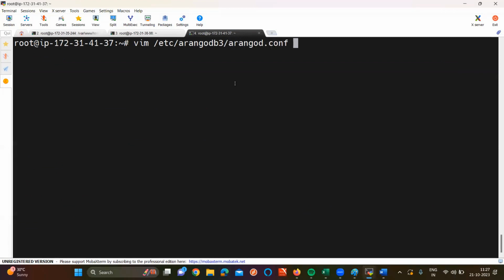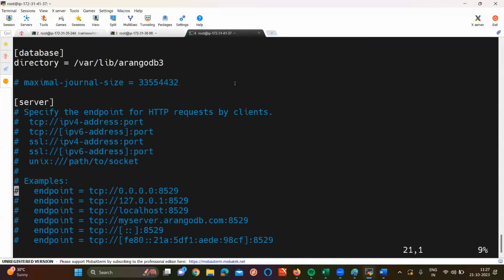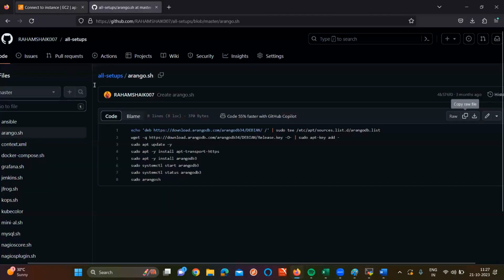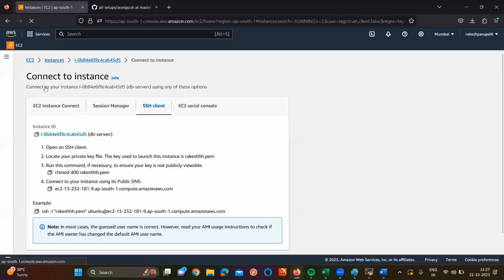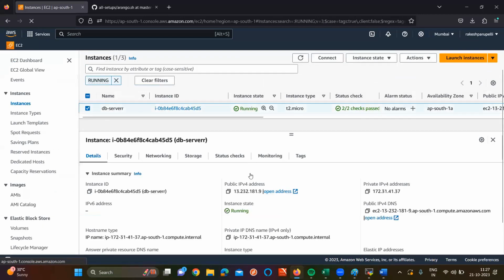arangod.conf. If you go to this particular file, here in the endpoint, modify this line. What I'm going to do is give the private IP address of my database server. Copy the private IP address and paste it here.